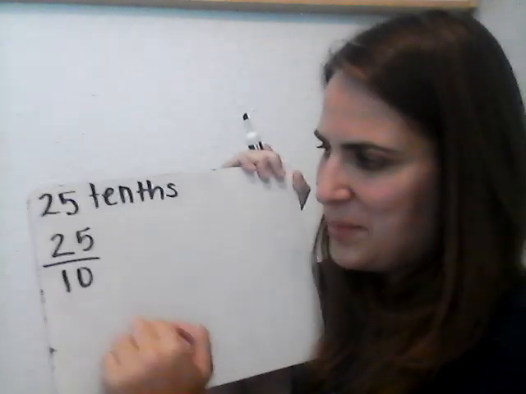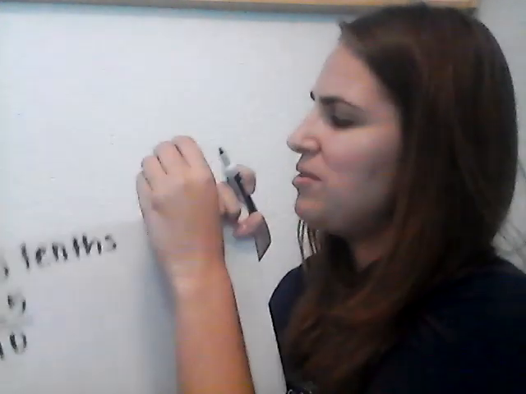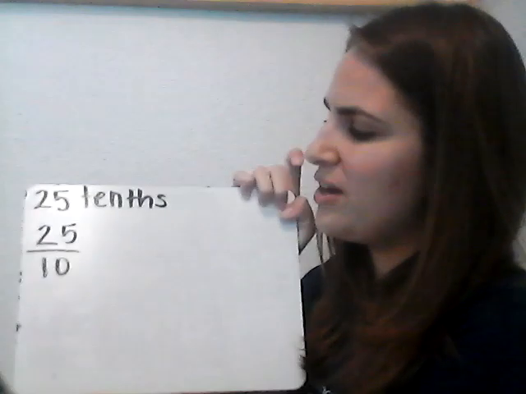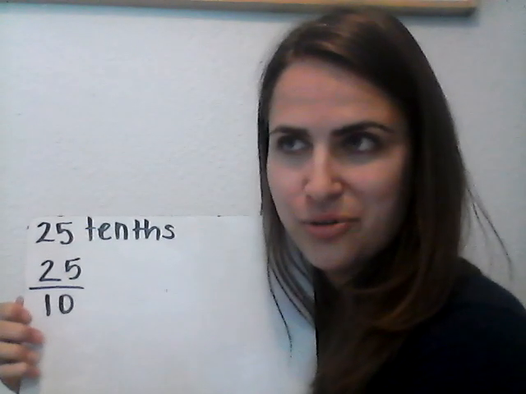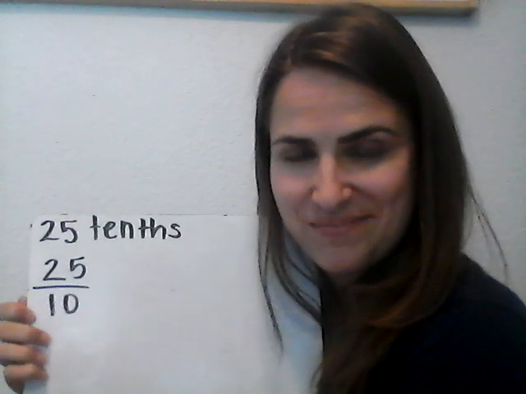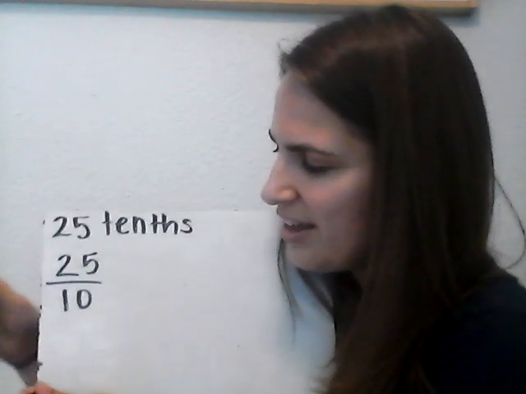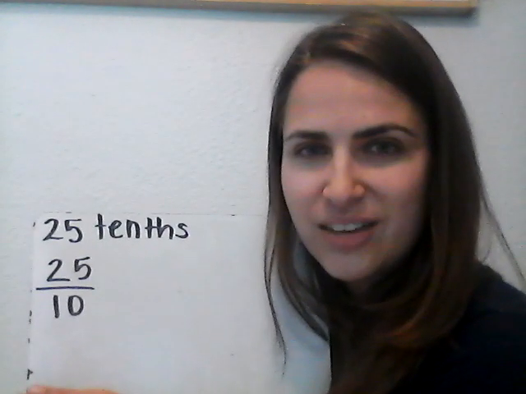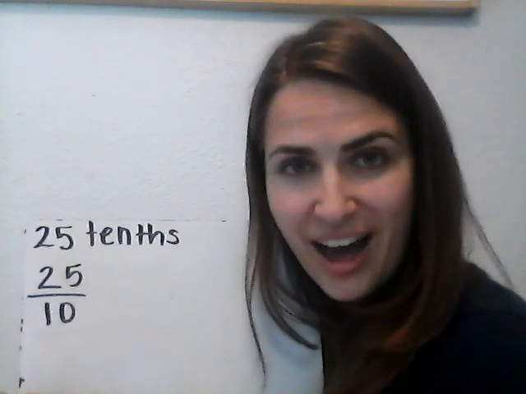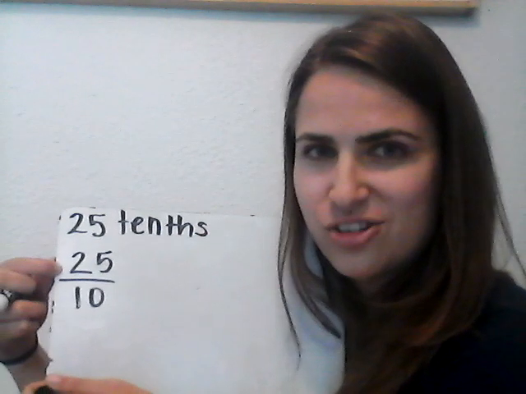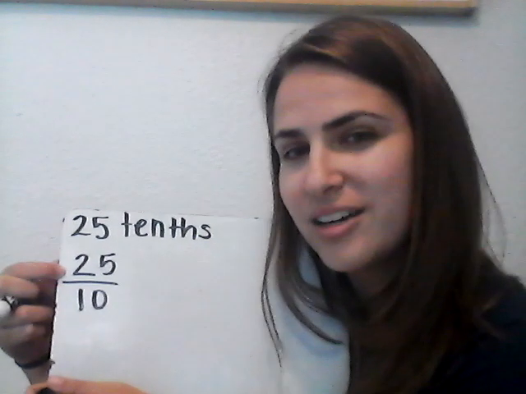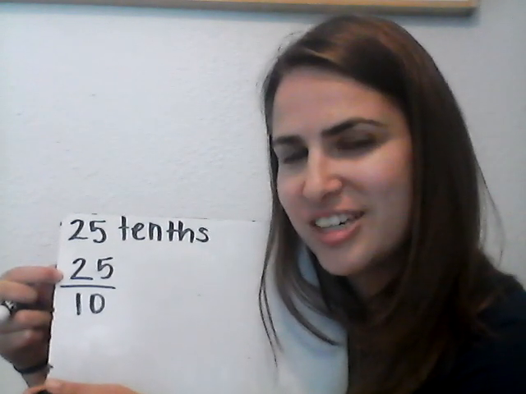Alrighty. We can also take this 25 tenths as a fraction and we can convert it to a mixed fraction, right? So if you haven't done so already, I would like for you to solve that. Find 25 tenths as a mixed fraction. I want you to pause real quick and solve that, and then we'll go over it together.